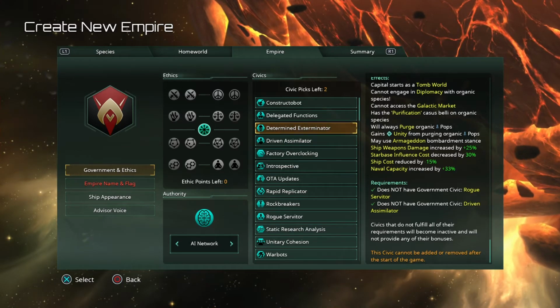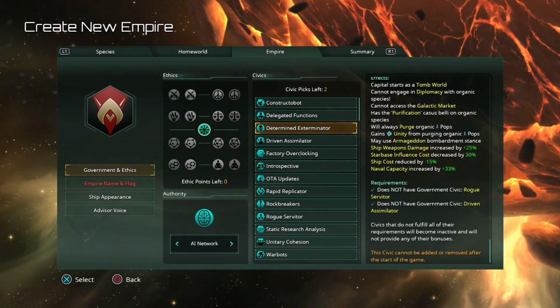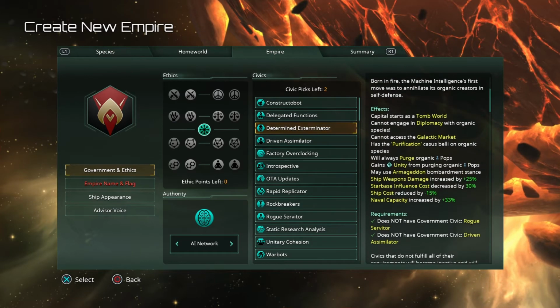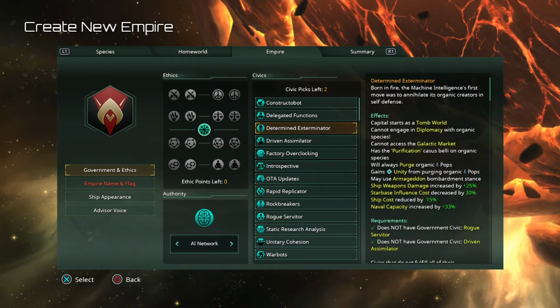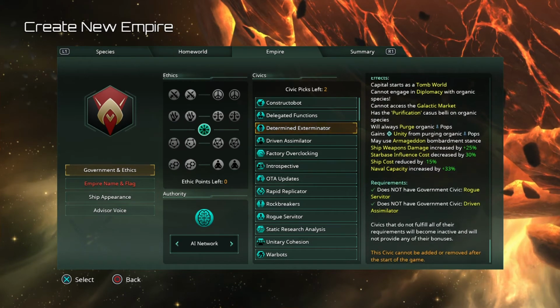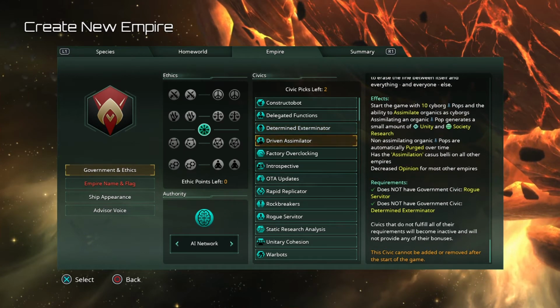Really cool. I think Determined Exterminators are better than a Devouring Swarm, just because of how much cooler they are. Yeah, you can fight me. Determined Exterminator, better than Devouring Swarm. Quote me.